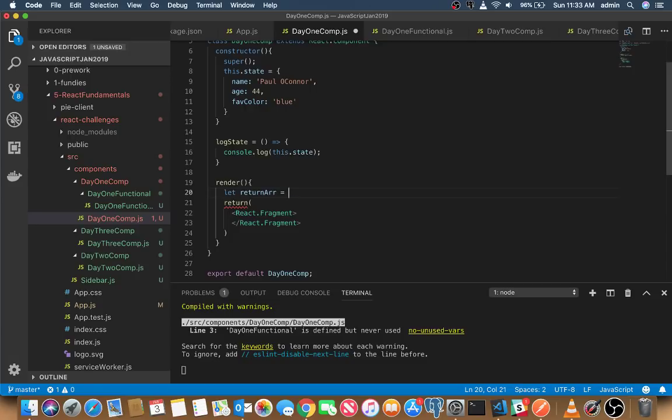Now, returnR should be an array. To use .map, you have to have an array first. So .map needs an array to then give you an array. Well, what's an array that we could use? Thankfully, because this.state is an object, you have a couple of great tools in this case. One is Object.values. Let me actually just do that. Let's do a console log of Object.values on this.state.